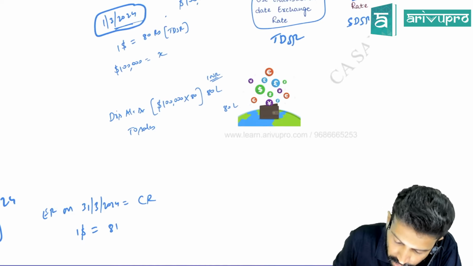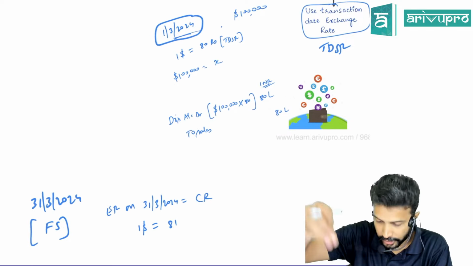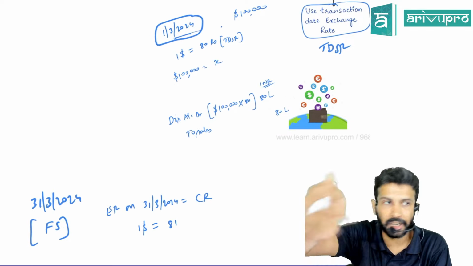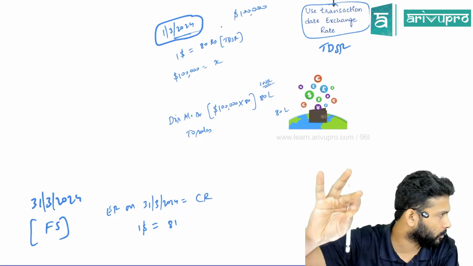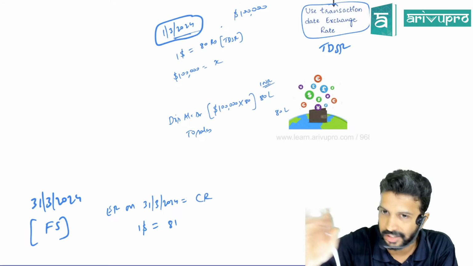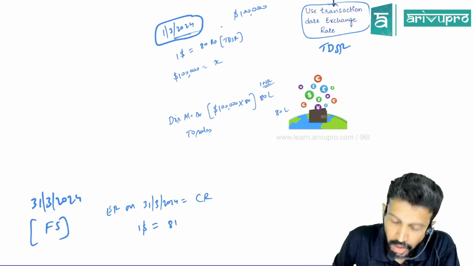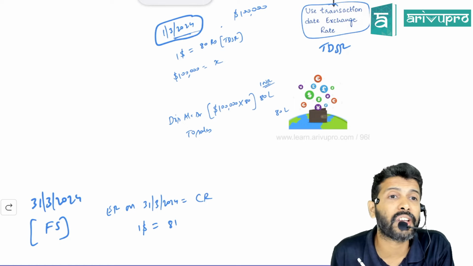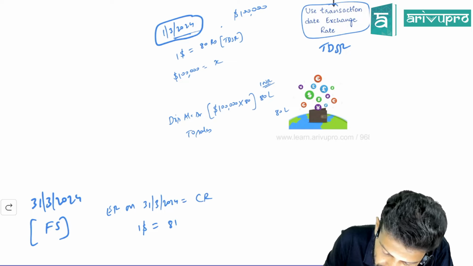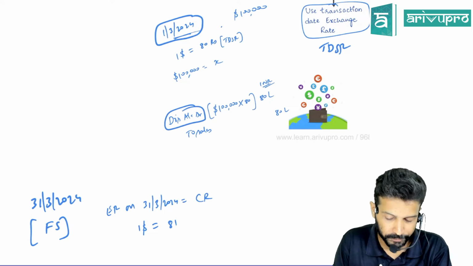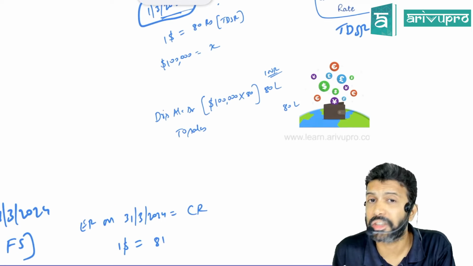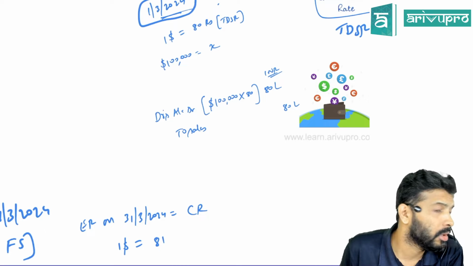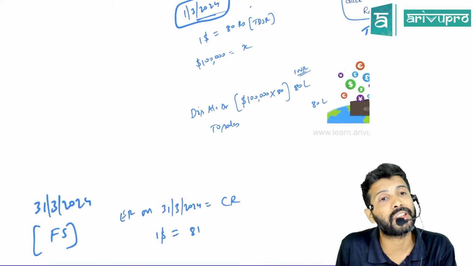Now, as on 31st March, carefully pay attention to this. This is the only problem. If you understand this, you don't need me for the next one or two problems. Ditto, same thing. I'm trying to explain this with the help of one small scenario. Check, on 31st March, what is the closing rate again? $1 is equal to 81. So which component has a balance here? Debtor. And is the debtor a monetary item or a non-monetary item? It's a monetary item. And what does AS 11 say?